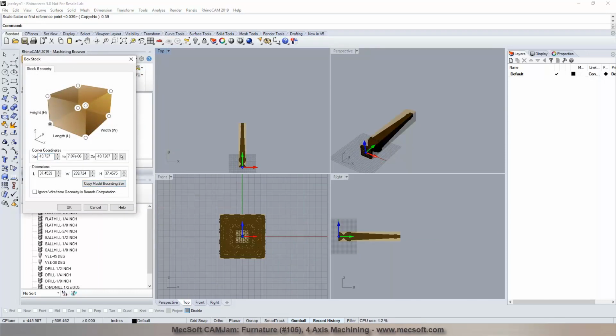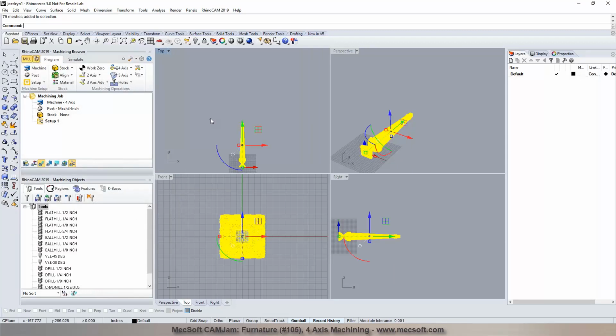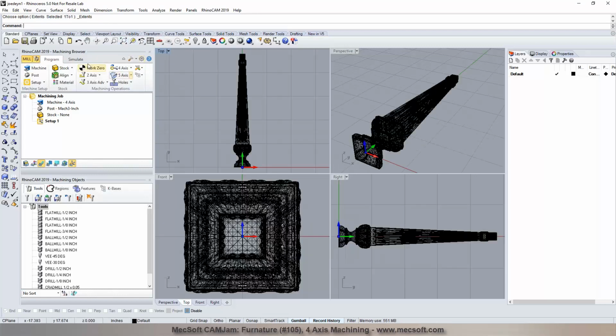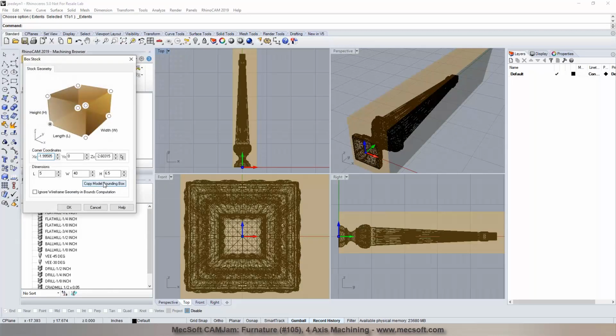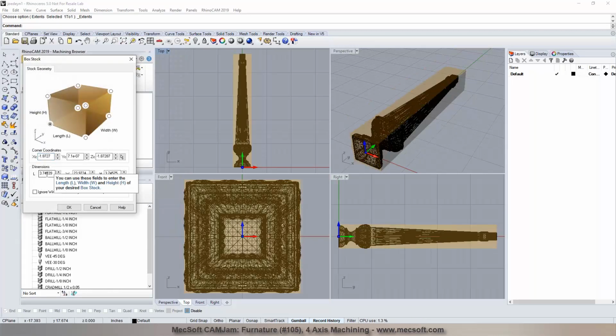It's still 37 by, okay, I need to scale it down by 10 times. Okay, that looks reasonable. 3.7 by 24 inches.